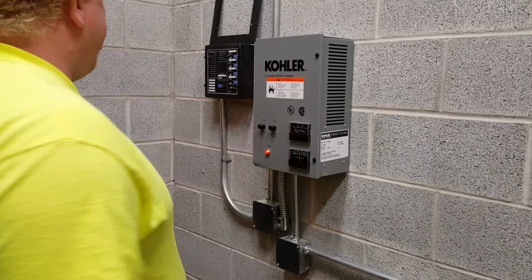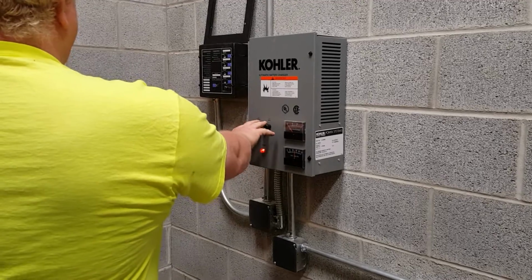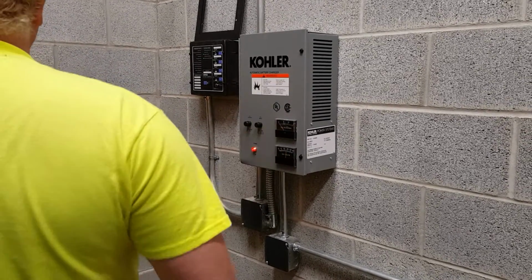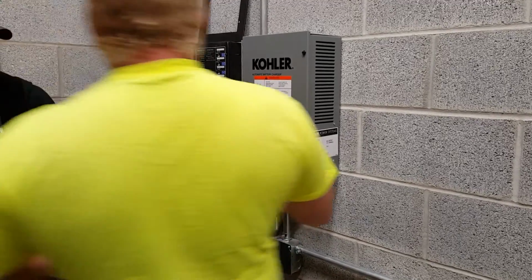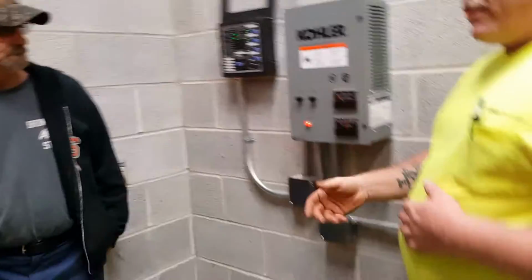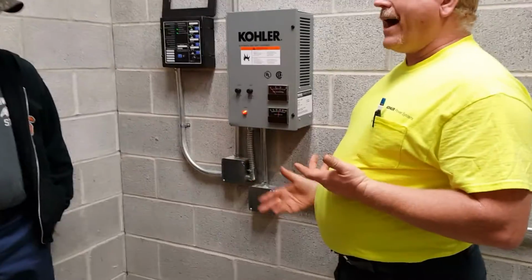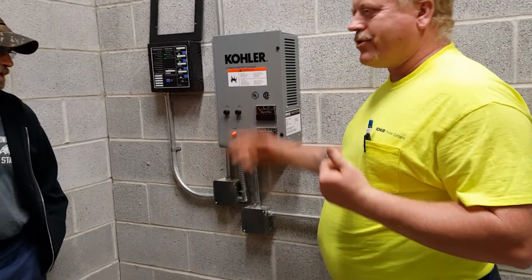The top one is your amp meter and the bottom is your volt meter, so it is a 12 volt battery. What we have is two fuses here. With the AC input fuse, 90% of the time this amp meter is going to be on zero, so it's not charging. It's fully automatic, so we're not going to charge and charge. We don't want to burn the battery out. So 90% of the time this amp meter is going to be on zero because it's already charged.